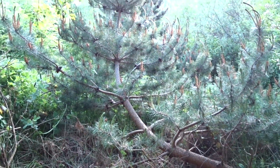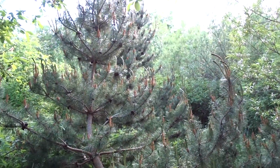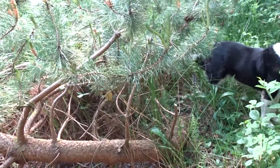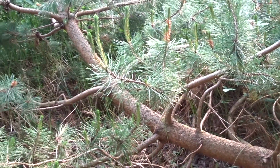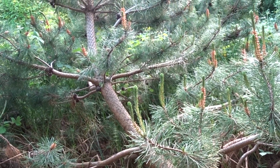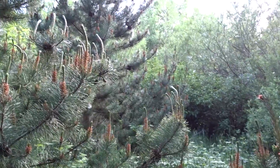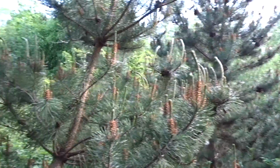This is one of the lovely Scots Pine trees, and behind it is another tree. Now that has struggled as well over the years, but it has found its way. You can see it fell over, and then it sort of started to pick itself up again. It's a beautiful shape. It's an absolutely gorgeous shape. I'm very happy with that. I'm just going to leave it. And then the one behind it, that was fine. It just grew up nice and straight. But it's a beautiful tree.